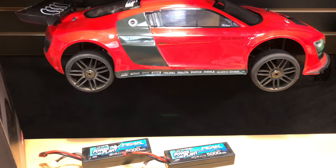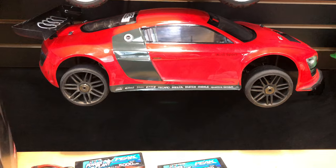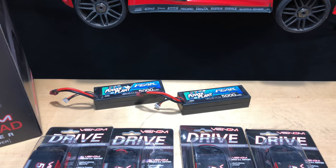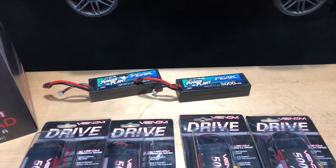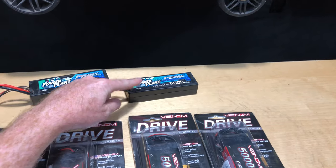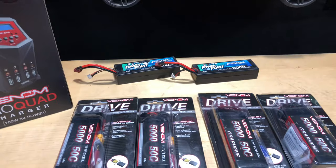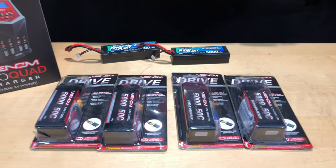I like doing speed runs, running the car back and forth repeatedly, which isn't really ideal — you really want to do one or two runs and then let things cool down, but that's not my style. That heats up the batteries a lot. I ran my Gen Zase batteries and they seemed to handle that a little better — they're 50C versus the 45C on these Venom packs. The Gen Zase batteries are a little thicker and taller so they don't fit as well, which is why I mostly use these. I've definitely used these Venom packs over a hundred times, running them three or four times a week.